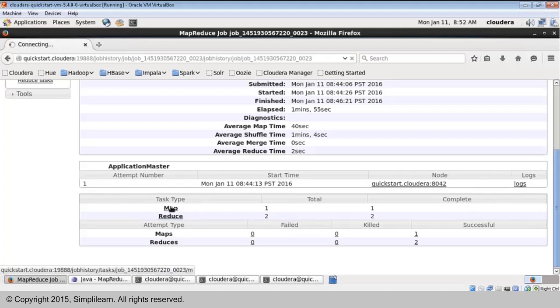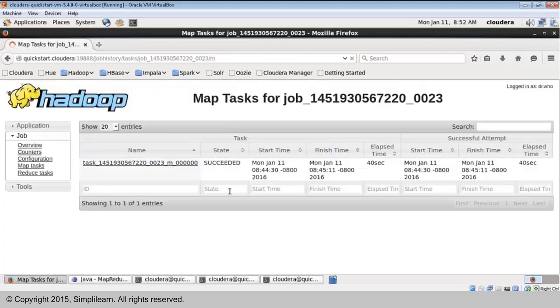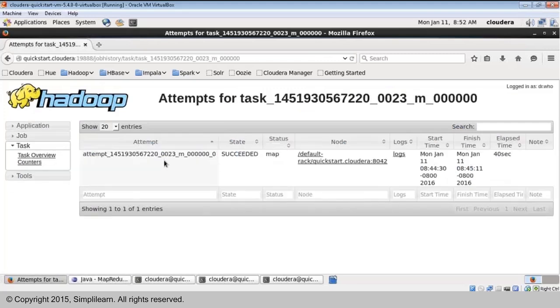If you click on the map task, it opens a task ID. This task ID is a map task ID. If you click on it, you can get other details about that map task and its status, and it will show you the task attempt ID.